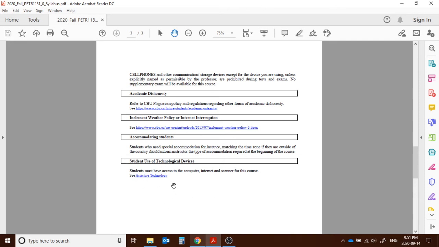This is also important: you must have access to a computer, secured internet, and a scanner, or you can use your smart devices for taking pictures and scanning the documents. But these two things are very, very important. You should have a computer. It could be personal or shared, but you should have a computer. If you do not have access to a computer or a tablet where you can type and edit documents, like a word processor or MS Excel or any type of spreadsheet, that would be a problem. So please remember that, and you must have a secure internet connection.